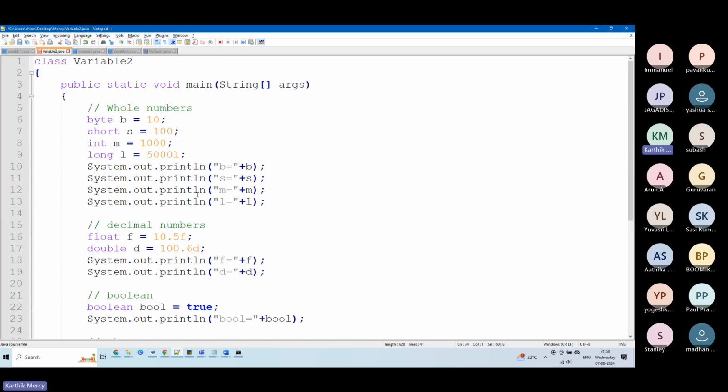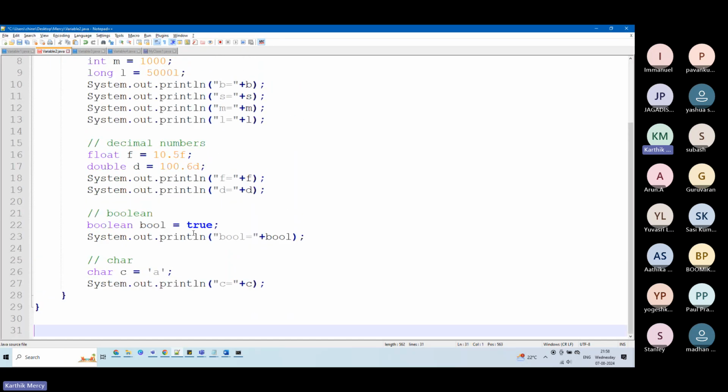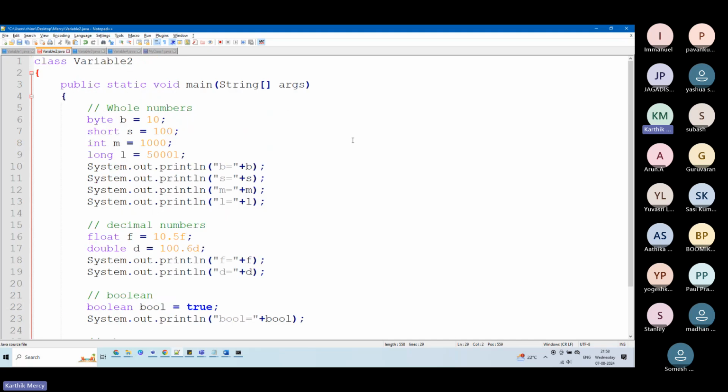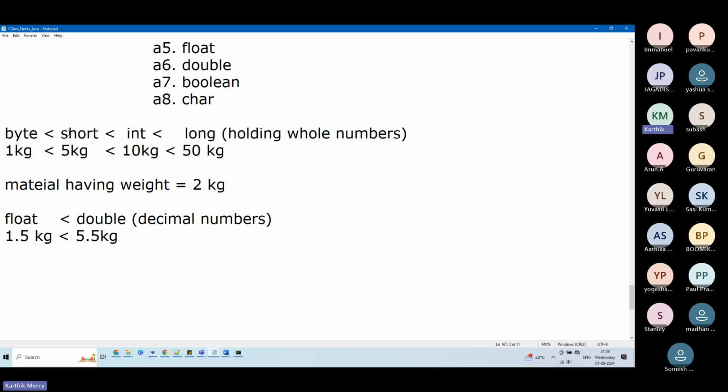So this small programmatic example will give you a better idea of all the primitive data types. And I have actually even spoken about the sizes of those data types. If you are going for a very small quantity, use byte, a little bit more, go for short, a little more, go for int, even more, go for long. But in general practice, programmers use int and long. And in general practice, programmers use float, or if you are looking for a very, very big decimal number, then you go for double.